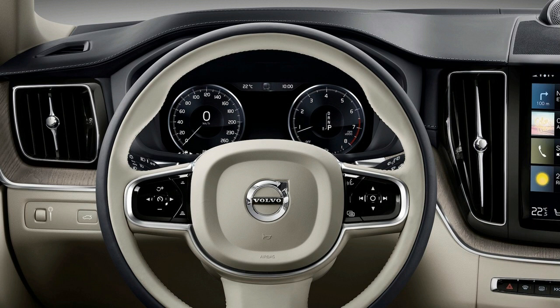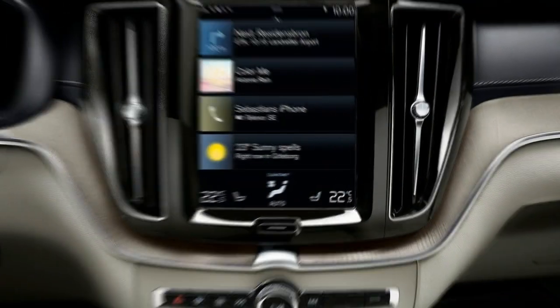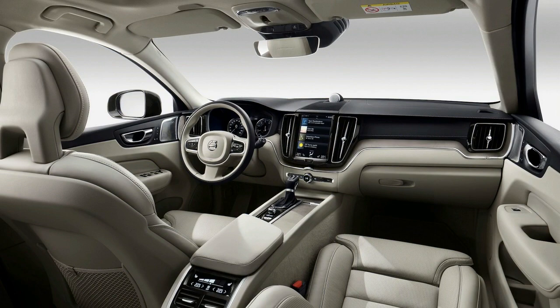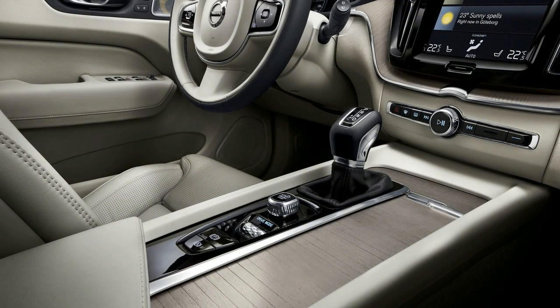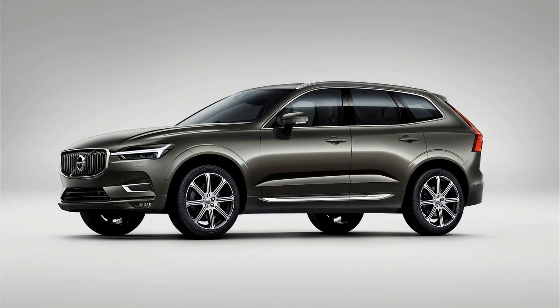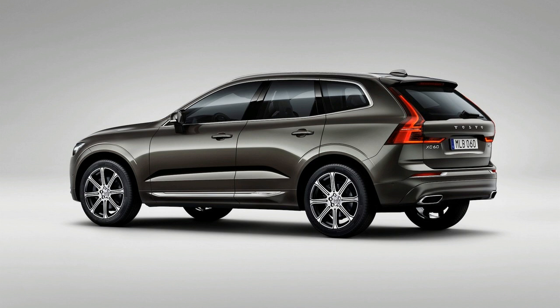This year, the new model is more exciting. The Polestar-engineered XC60 is priced more than $20,000 over the top-trim Inscription, yet comes completely loaded with 415 battery-supported horsepower. Also new: a standard digital gauge cluster across the board, a larger battery for plug-in hybrids, and refined safety equipment. With the 2020 XC60, Volvo offers an impressive breadth of performance and convincing luxury. We rate it a 7.3 out of 10.